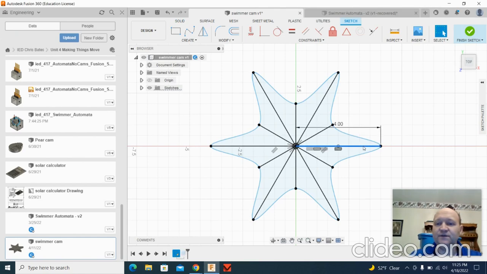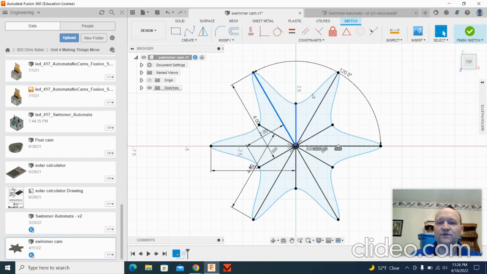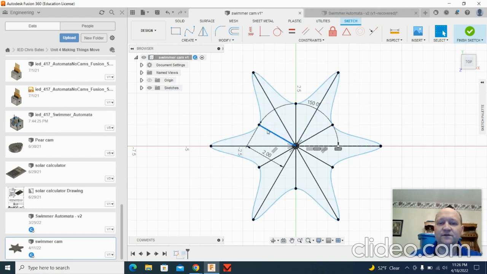edit sketch. So this line was the first one I drew from the center, 4 inches long at 0 degrees. The next one you can see is 2 inches at 30 degrees, and it just alternates going around. 4 inches 60 degrees, 2 inches 90 degrees, 4 inches 120 degrees, 2 inches 150 degrees, 4 inches 180 degrees, and on around. On the bottom side, you're going to find out that you actually have to come the opposite direction. So it may be harder to do something that's over 180. You might have to start back at 0 and then start working this way, 30 and 60 and on around.